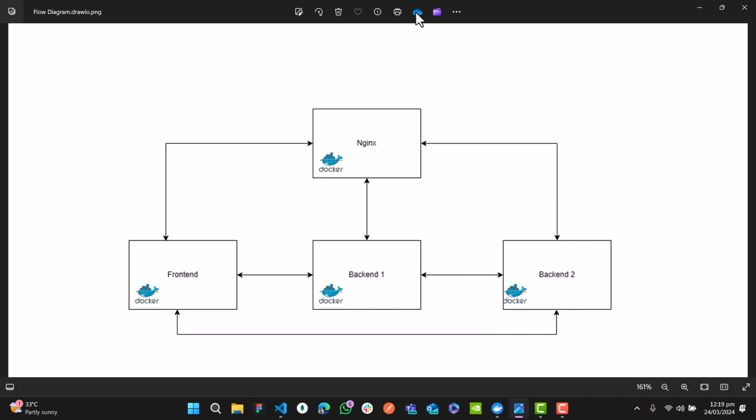But any network request that comes in, Nginx knows which service to route it to. So when this service is down, we are sure that this service is up and not affected. When this one is down, likewise. So that's the basic flow of what we are going to be doing today.